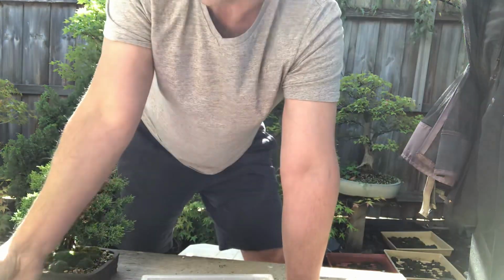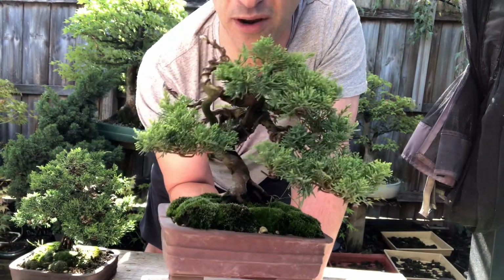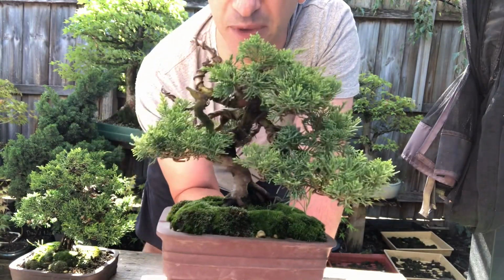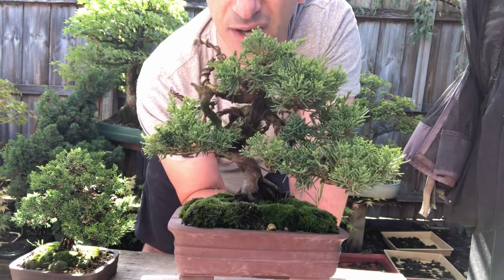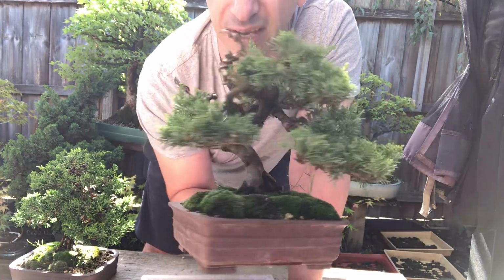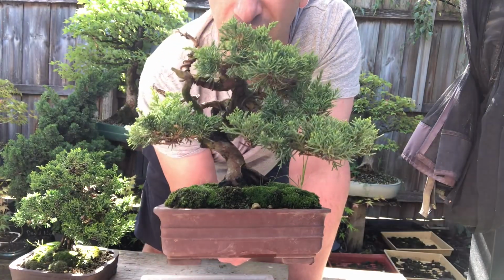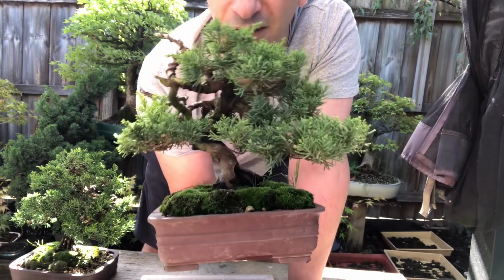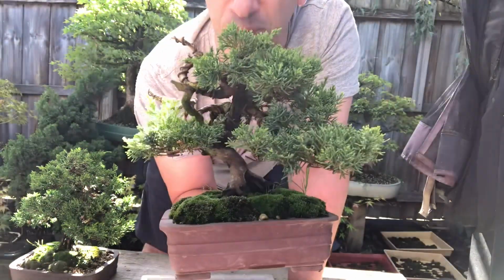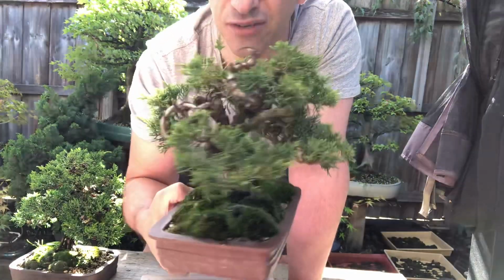Another small one that I did, and if you've seen this before, this is quite a beautiful little tree starting to come up. I had to change the angle of this tree, and now I'm much happier. Now it's tilting. See how the trunk is a bit tilted that way now? I've tilted that this year, repotted it. It's got gins in that section. It's just looking really good. Look at the moss just nicely growing on top. The pot's dirty, but that's because I'm not showing it or anything. But just for your sake, you can see how nice and healthy that tree is.